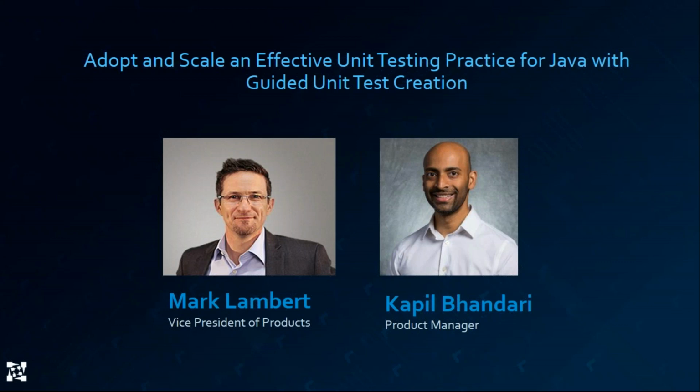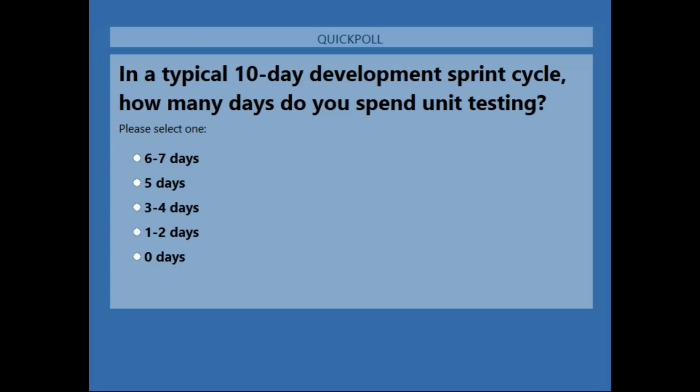But before we jump in, I'd like to get a little bit of engagement with the audience, and we'd like to run a couple of polls today. So the first poll that we're going to run is around how much time your teams are spending on unit tests. So I'm going to go ahead and launch the poll, and we'll talk through this. In a typical 10-day sprint, how many days do you spend doing unit testing?